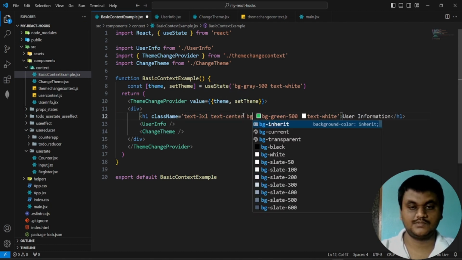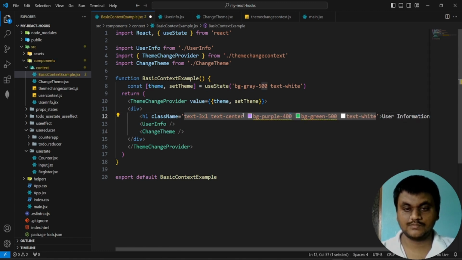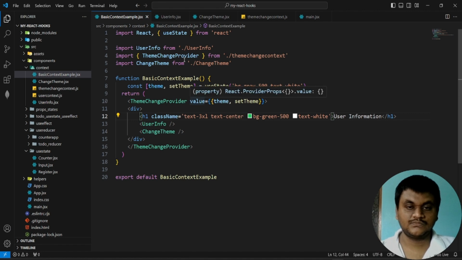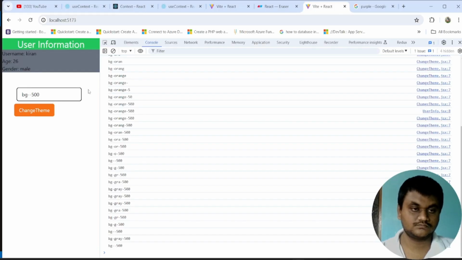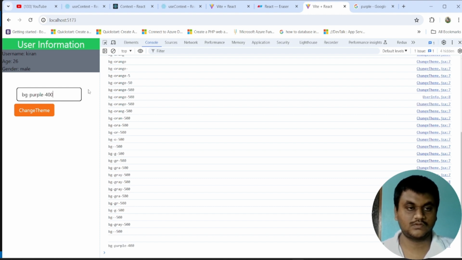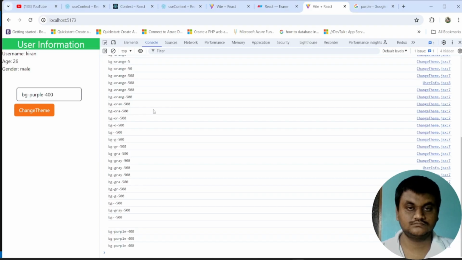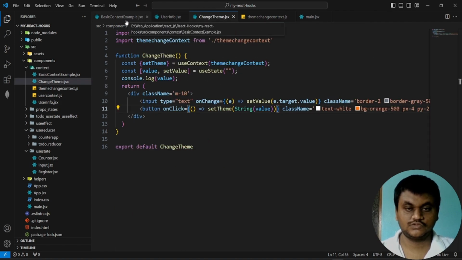Let's check that. bg purple, spelling mistake, I think so.